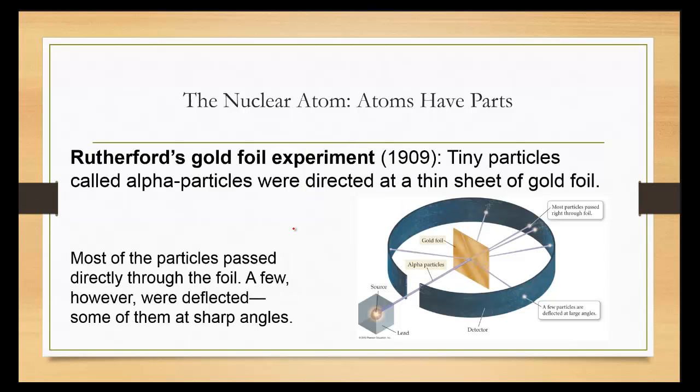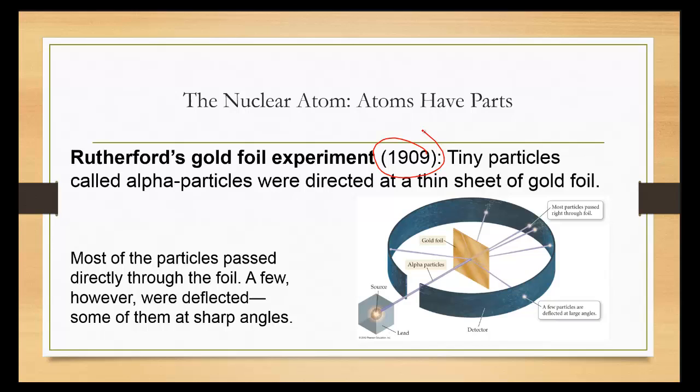From there, in 1909, Rutherford tried to experiment with this further. He thought that if he took all the electrons out of an atom and shot it through a piece of gold foil, kind of like an aluminum foil but made out of gold, a really thin piece of gold, they would shoot right through because there would be nothing left once you took away the electrons. But that's not what happened, and this later became what was known as the gold foil experiment.